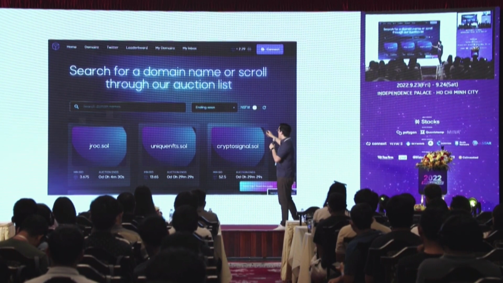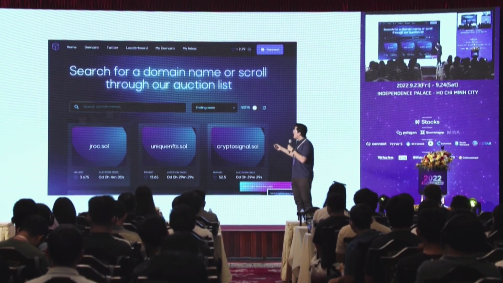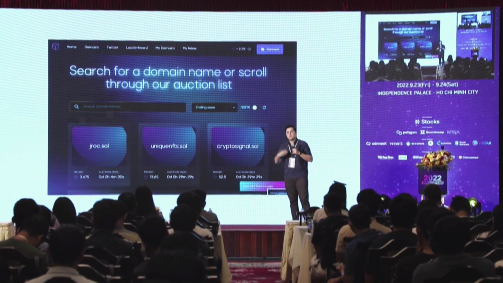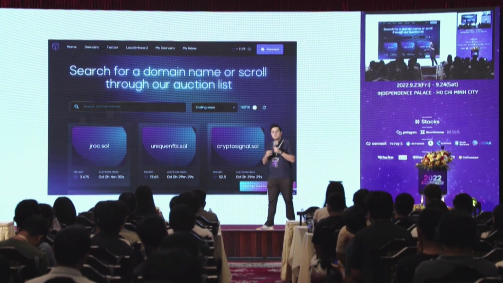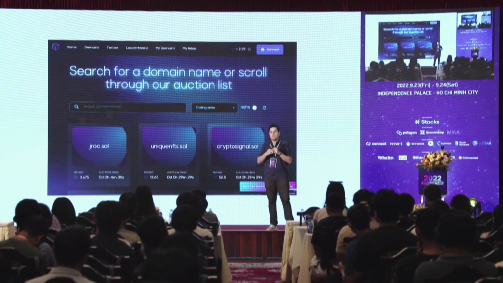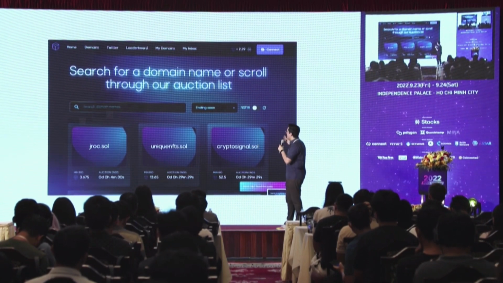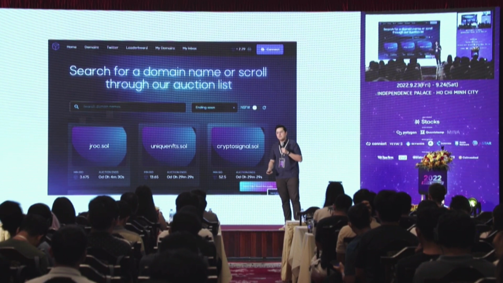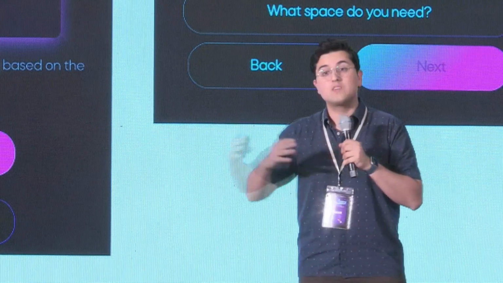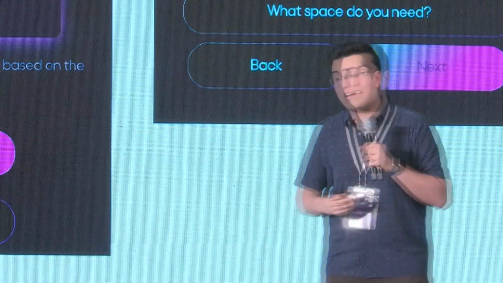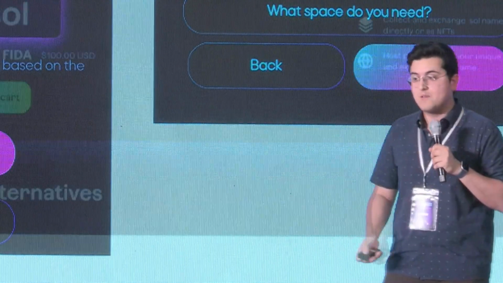Each of these UI elements has about equal prominence. Search domain names and ending soon look very similar. If we really were to ask, what are the things that people are going to pay attention to on this page, they're going to pay attention to the names. But if we see the onboarding flow as, we want users to go get their own domain name, where on this page does it actually encourage users to get their own domain name? Then they have to go through a series of steps that don't handhold the user, that don't explain to them what's going on and why they should care, including one step that says, what space do you need, and then doesn't explain what that means.